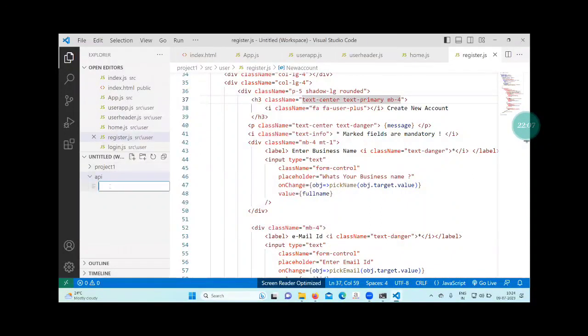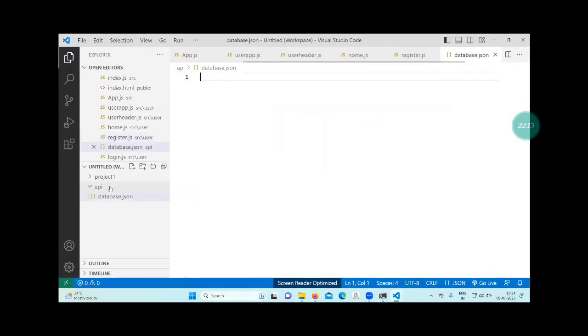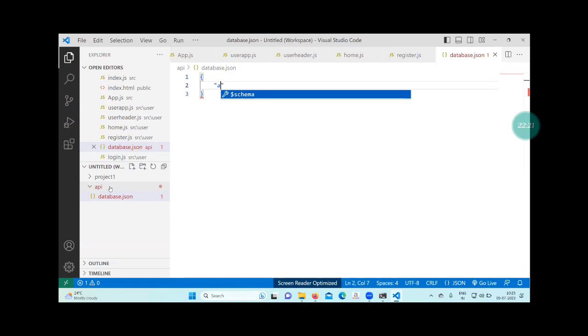In the API folder now, create a file data.json or database.json. Anything is okay. Database.json. The database.json file is going to hold one API, one property that is called account. In account, whichever data you post from there, that information will come here.